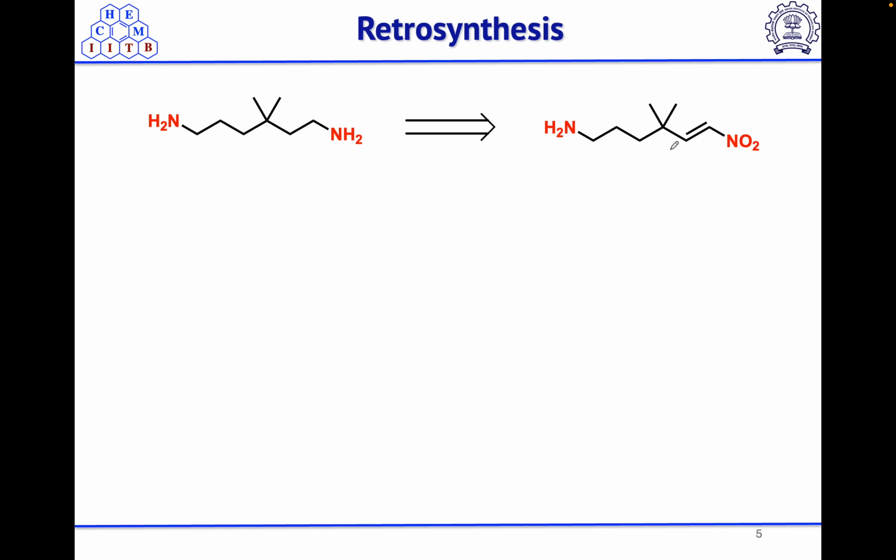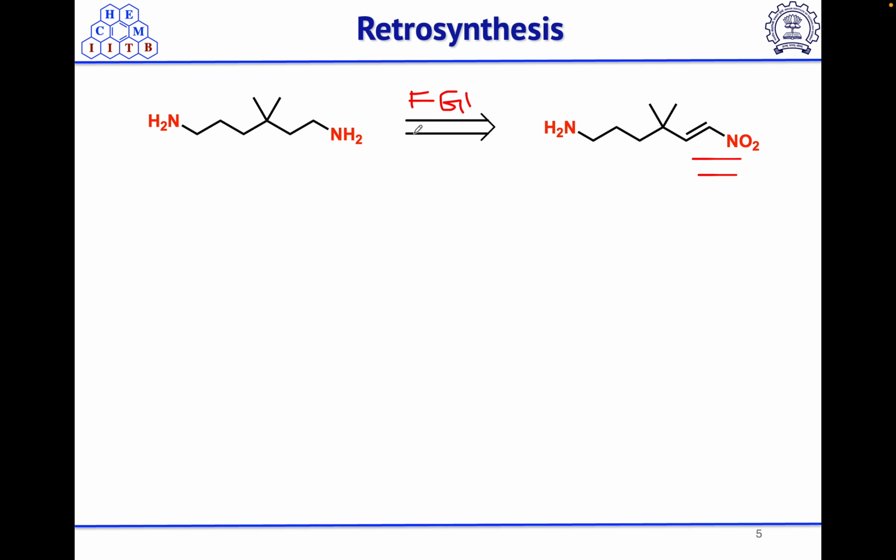So we can think about this nitro group, as I gave you the clue. If we have this alpha beta unsaturated, more specifically alpha beta unsaturated nitro group, then we can easily get this. So what will be the first step? Functional group interconversion, FGI. What will this FGI be? That is reduction. So you are doing one reaction, reduction of the double bond as well as the nitro reduction, to get this amine.